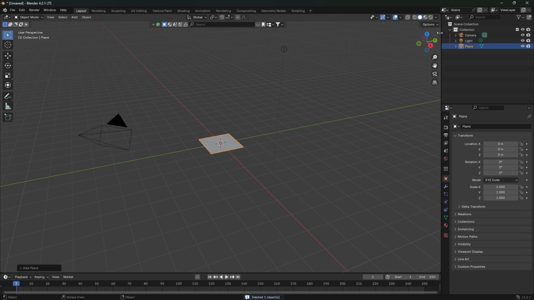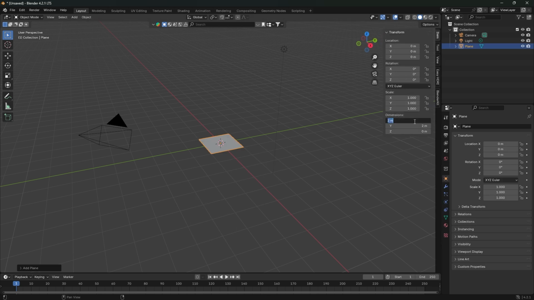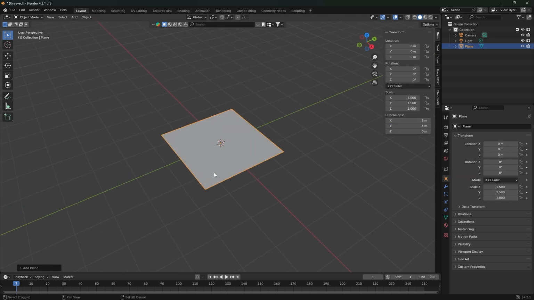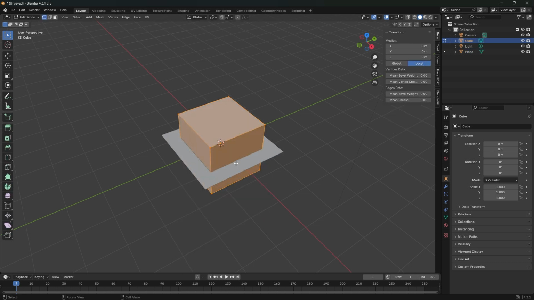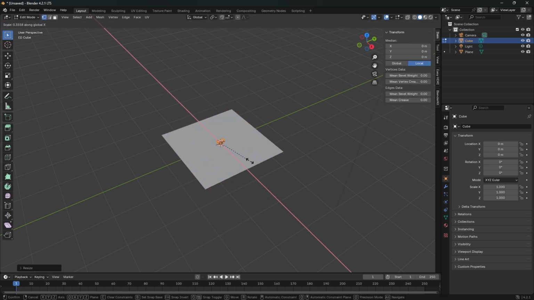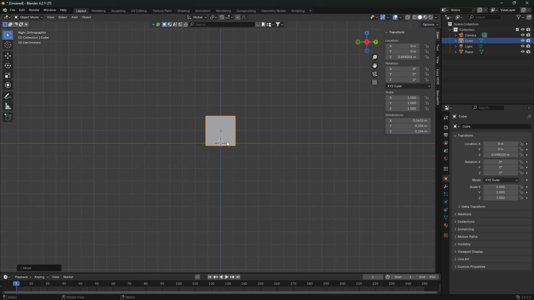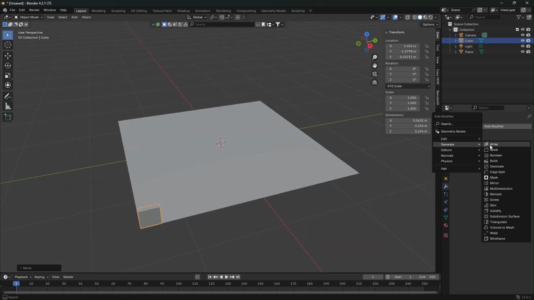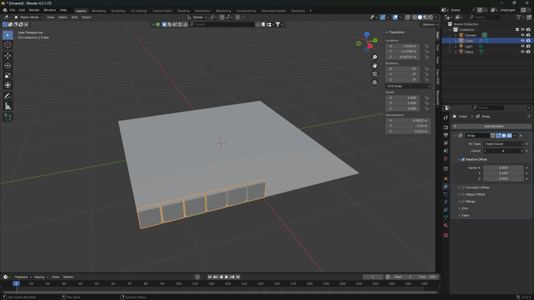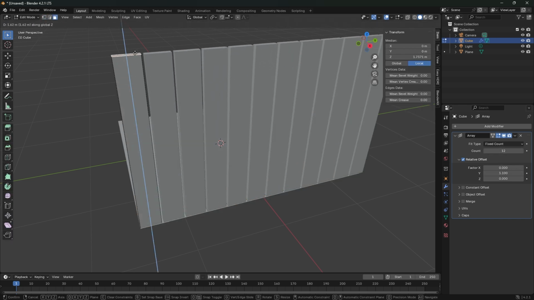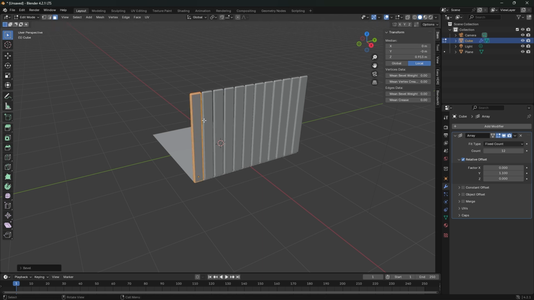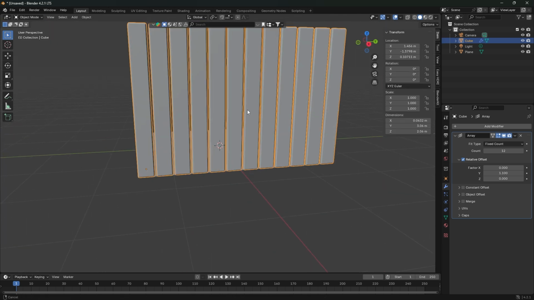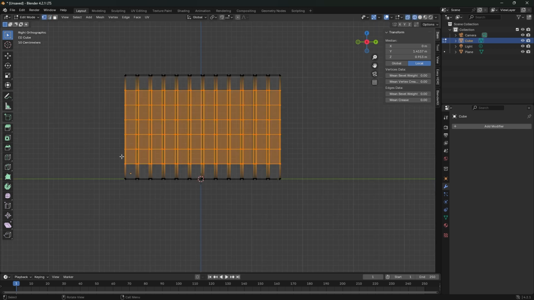As usual, delete the default cube and create a plane. Set sizes to 3 meters all sides. Create a cube and size it like a simple plank. Apply array modifier. From y-axis, set count to 14. At edit mode, make them longer. Add more edges with Control R. And give some detail by vertices.